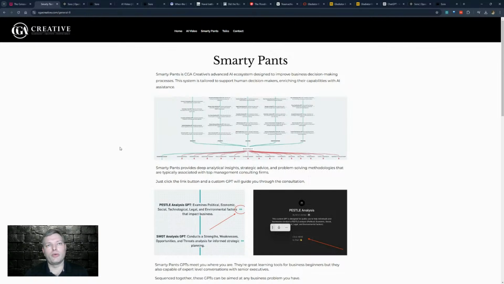And this is where one of the projects that Eric has been working on, he just made this available in the last couple of weeks, is this tool called SmartyPants, which basically is a collection of GPTs that let you sort of really think deeply about the things that need to be done through the power of his GPTs. Basically, you're able to choose that domain area that you want to work on, jump into the GPT, and it will ask you questions and prompt you to do very specific things.